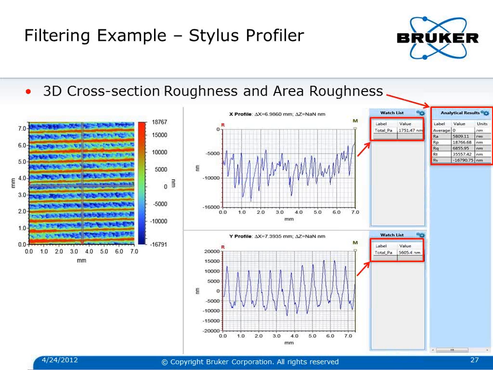And once you collect the data, then you can do individual cross-sections of the data. So here we see at the top, we're doing the cross-section laterally or horizontally across the image to the left. And in the lower right, we see a cross-section that is going vertically across the image on the left. So we're getting much different numbers for our roughness on the top value because we're going down the middle of one of those trenches, and there's some roughness in there. It's showing about 1,700 nanometers.